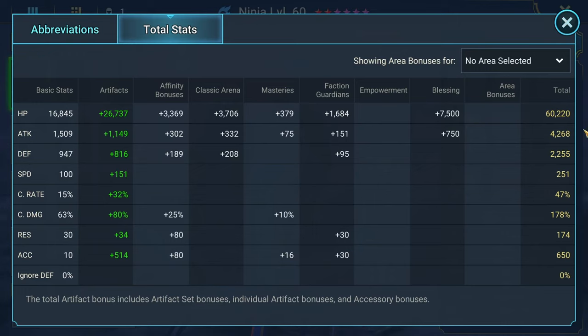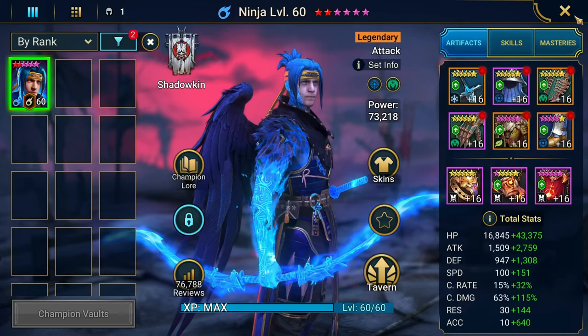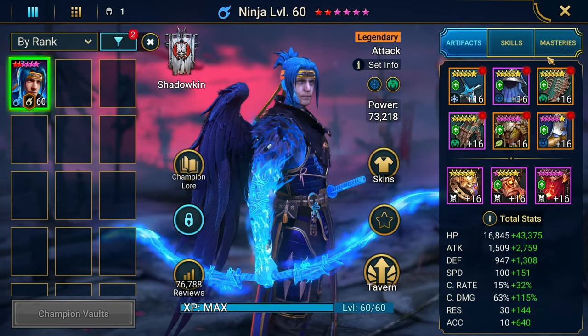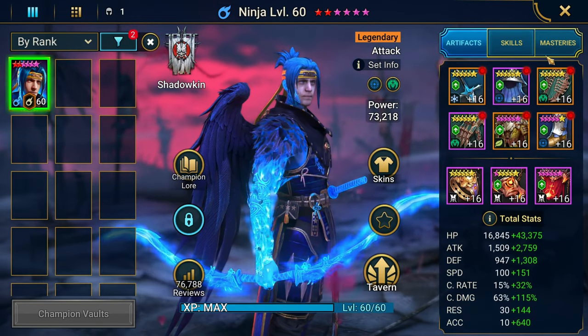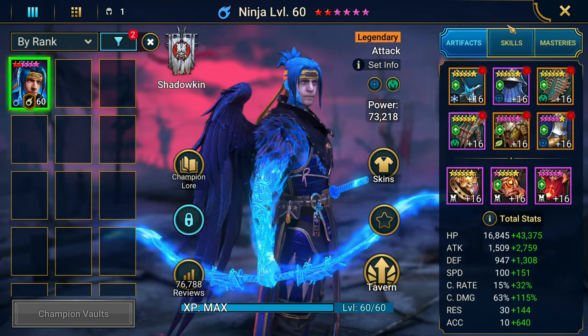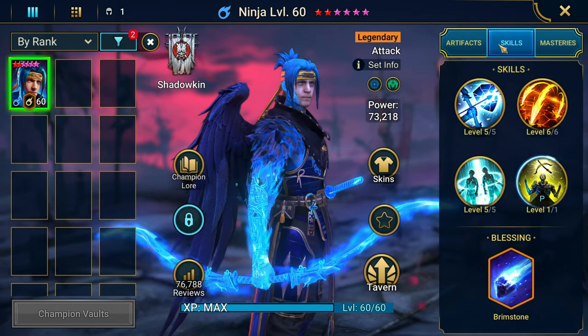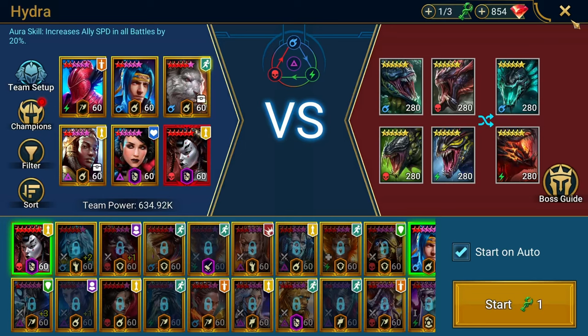These are his stats. Only 4.2k, 251 speed, not 100%, mostly focusing on his HP burn. Most people are going to end up focusing on that. If you just got Ninja and you wanted to build them out, I doubt that a lot of you guys are going to build them out in Savage on top of having the stats that you need to put them in comps, right?